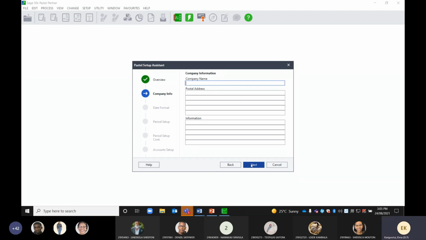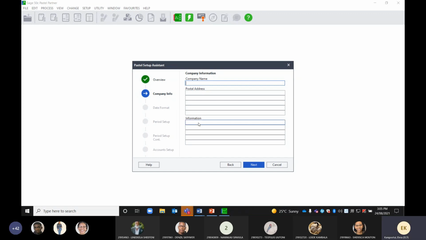Now, just take note that for the company information screen, you are not changing anything, because we are working with an educational pack. Normally, an educational pack is just for education purposes and not for real company or commercial purposes. So don't waste your time typing all this information, but you know that the company name will be the full name, and the address, PO box, and all that. I'm sure you know how to type in address information.